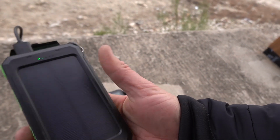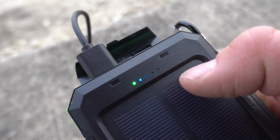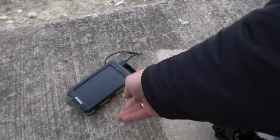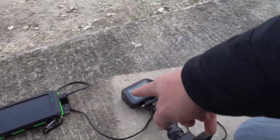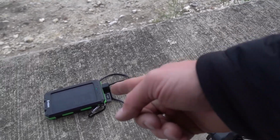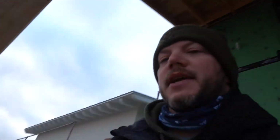I don't know anything about it, but it has a solar panel right here. You see how these lights are going blue? That means it's actively charging itself right now. So the sun, which is not even out, we don't have direct sun right now, is charging that thing, which is then charging my GoPro, keeping my GoPro running. So I can have this giving it full power the whole time it's taking a time lapse, as long as it's sunny, which I only do time lapses when it's sunny because when it's dark, GoPros are the worst. Gosh, I'm smart. You guys want to see the time lapse?